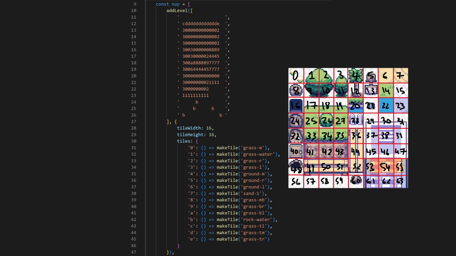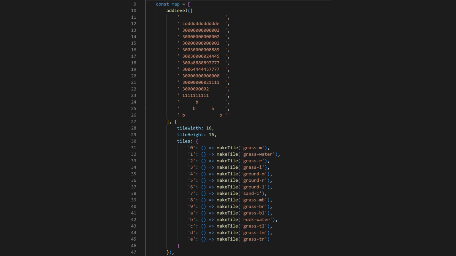refers to the grass tile in the middle, and grass water is the grass tile that is near the water. If you look at the tiles.png file, you'll have a better understanding of why I named things here. You can name them whatever you want, but I suggest that you stick with the naming convention I've decided to use in this tutorial. But for future projects, you can select whatever you want.